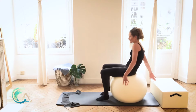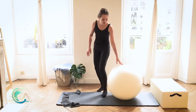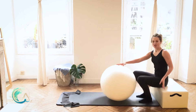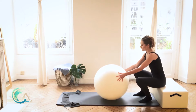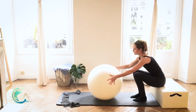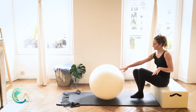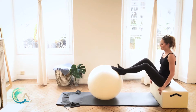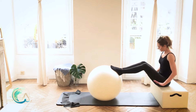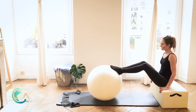So carefully bring yourself back up seated on top of that ball, okay? Stand it up, come around to the back of your ball, and I want you to sit onto your chair or your box here, okay? From here, you're going to let the ball be a little far away from you because you want to start with the bottoms of your feet onto the ball, okay? So put your feet up on the ball, feet together, legs together. Hands go onto the front edge of your chair or your box, fingers facing forward.